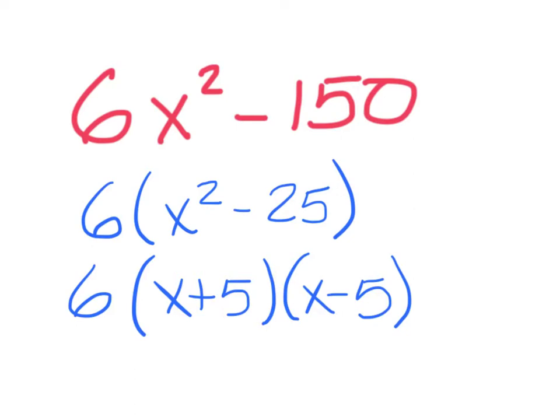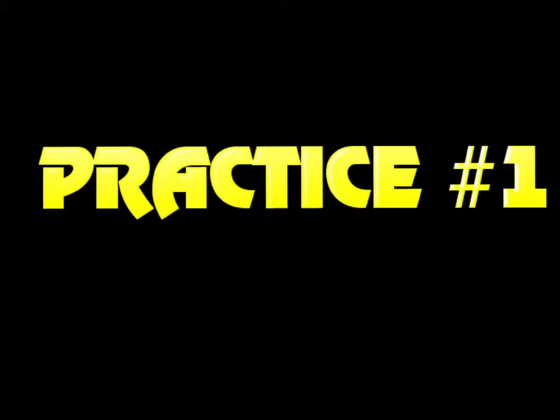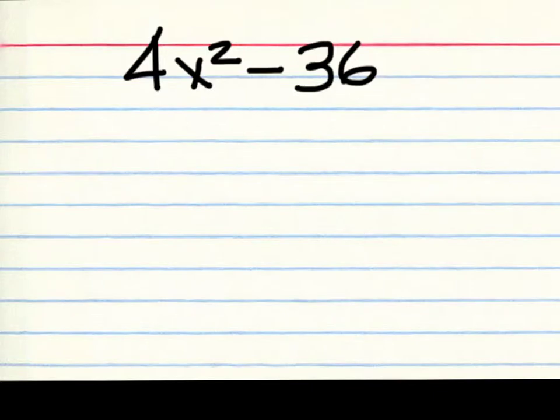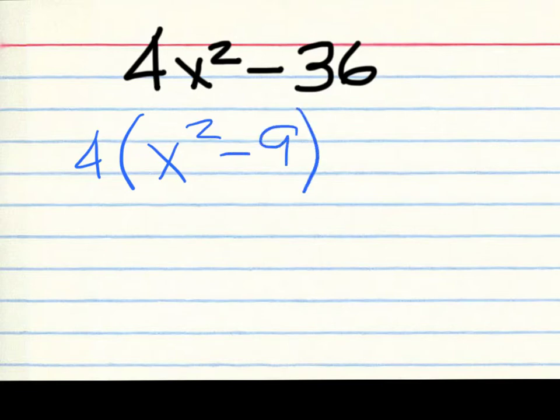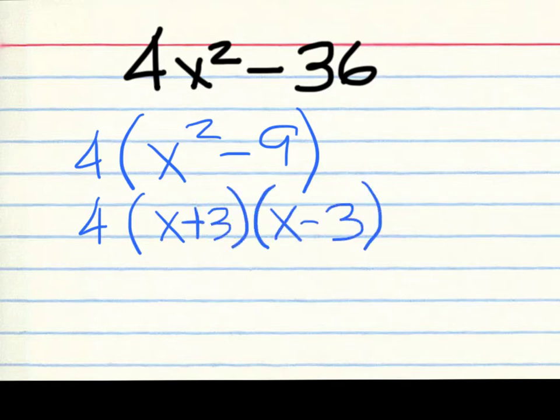All right, try this one and bring it up. You can factor out a 4 to start with and be left with x squared minus 9 and come up with 4 times the quantity x plus 3, x minus 3. Or you could have done this. The square root of 4x squared is 2x, and the square root of 36 is 6. If you had either one of these, I'll take that.